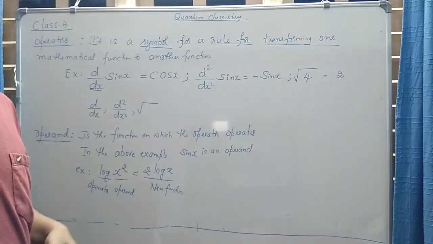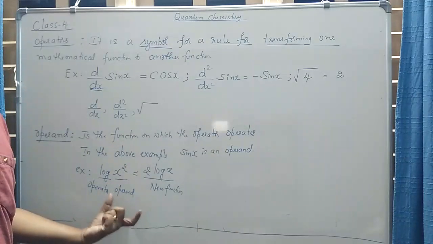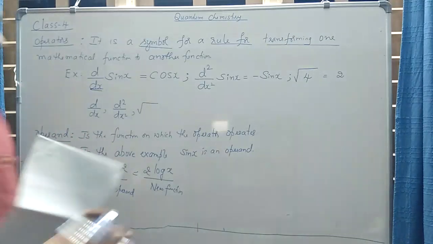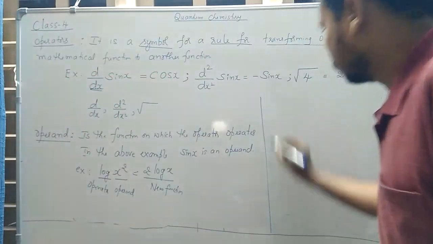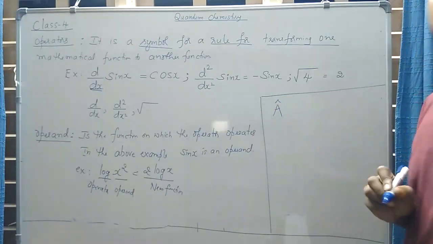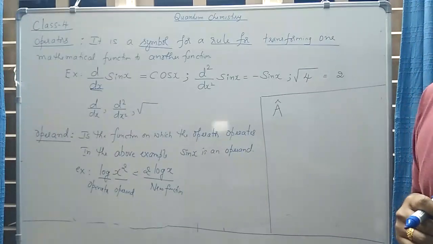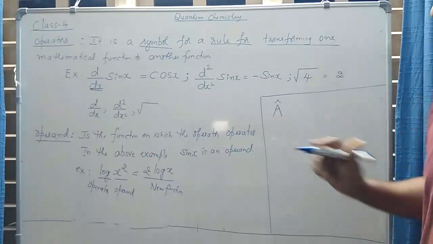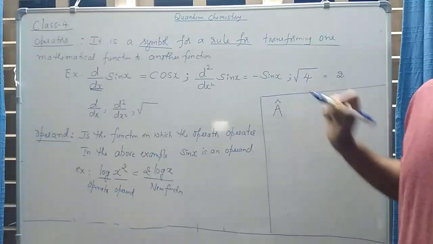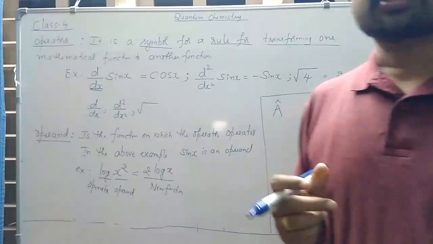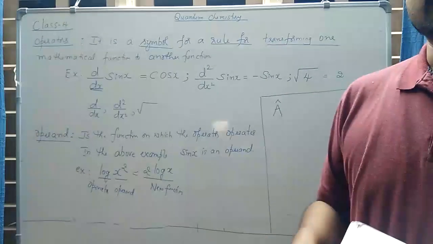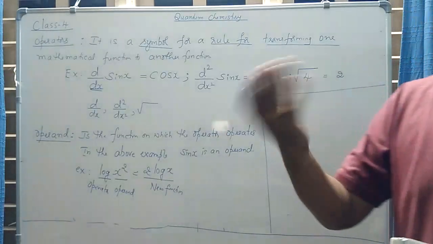So in general, this can be written in the form of a mathematical equation. A with a cap represents an operator. How do you represent an operator in general? By a capital letter, in most cases A with a small cap. If in a particular equation you have to use more than one type of operator, then we can represent one operator by A cap and the second operator by B cap.